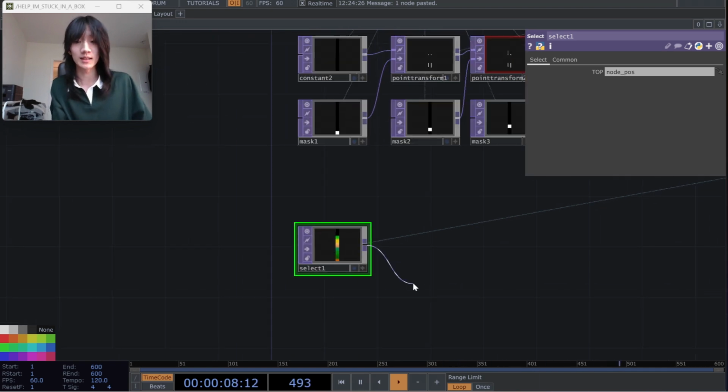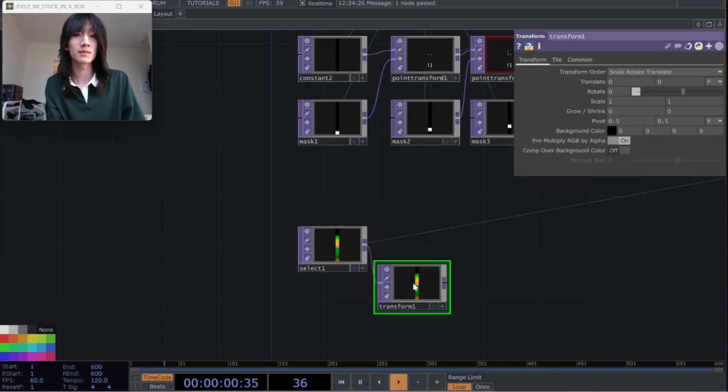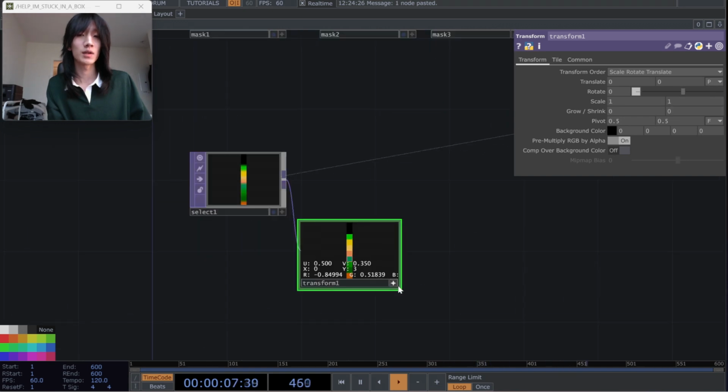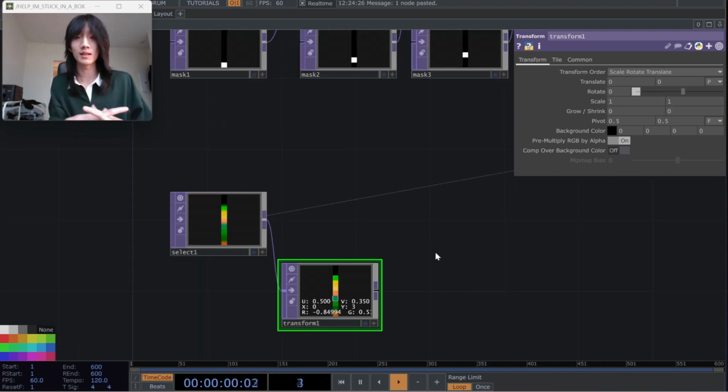Next up, I'm going to get a transform, and I'm going to change the translate to be in pixels. And I'm going to create the system that helps me create the direction vectors. What I want to do is P10 minus P9, P9 minus P8, P8 minus P7. And by doing that, I'll be able to get all of my direction vectors that will help me interpolate my paths.